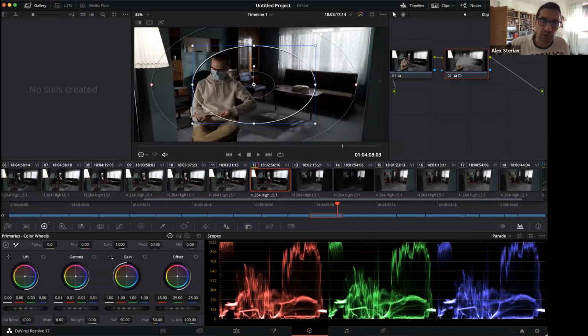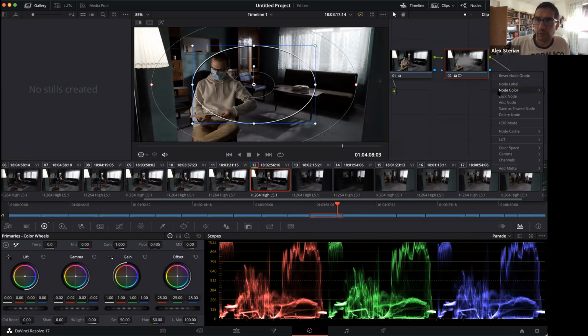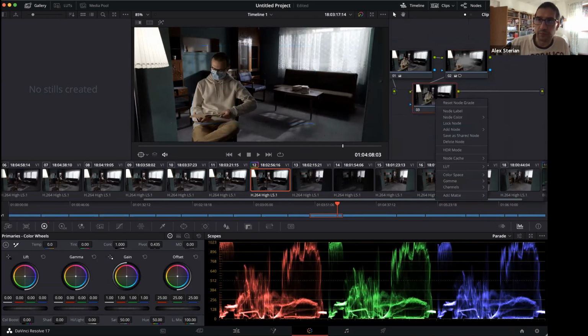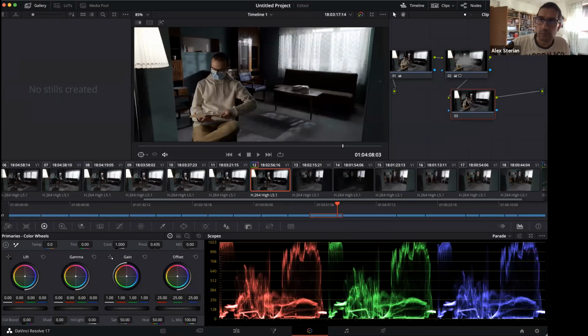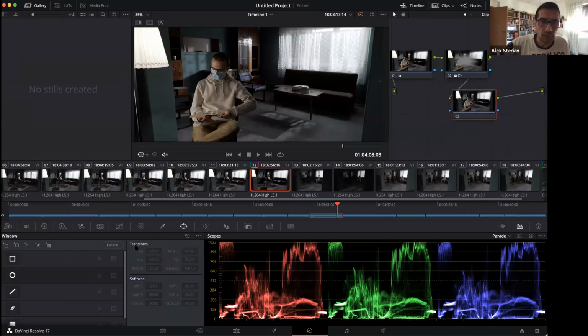By making more like an atmosphere all around, and then we can add another node and do another vignette, and try to make it, let's say, just for him here.